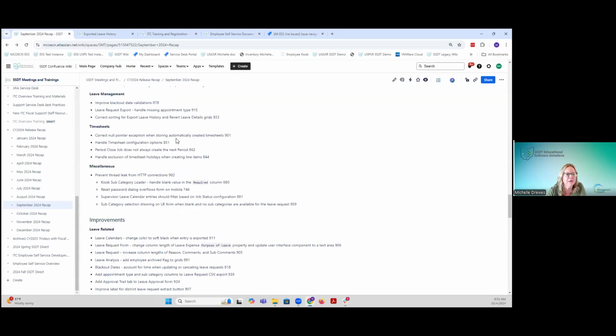With timesheets, this first one was a behind the scenes thing, but the second one handled timesheet configuration options. There were some options in here. I'm going to go into timesheets and show you what we're talking about here.